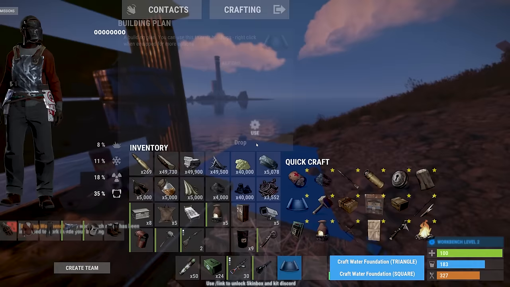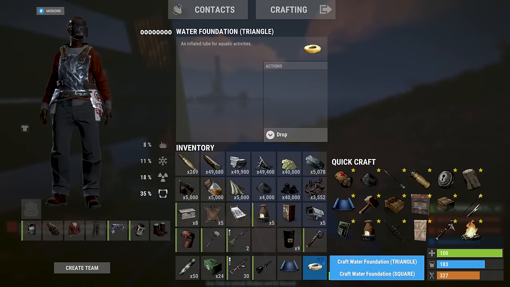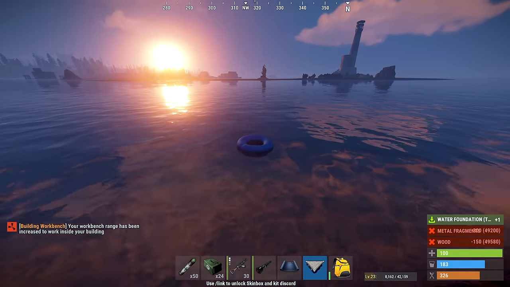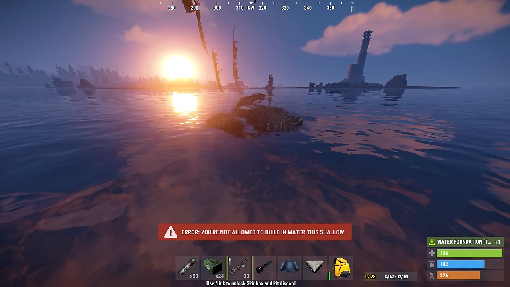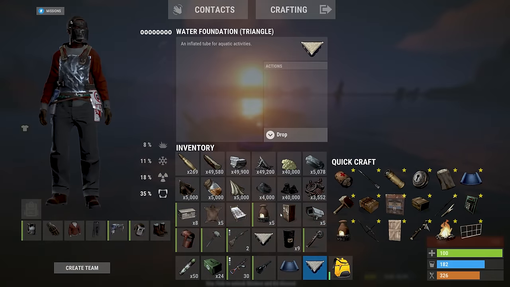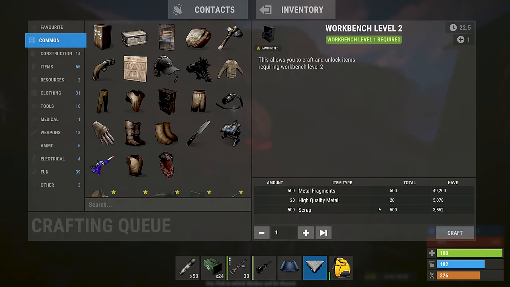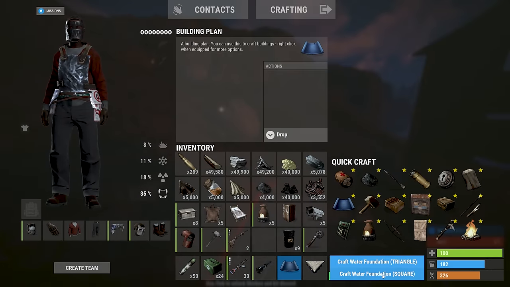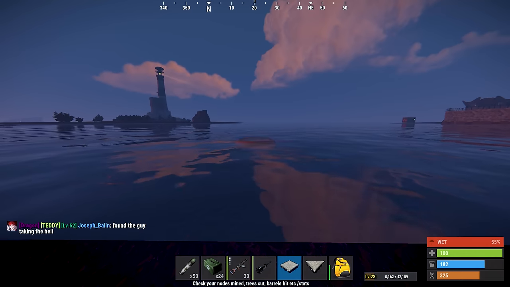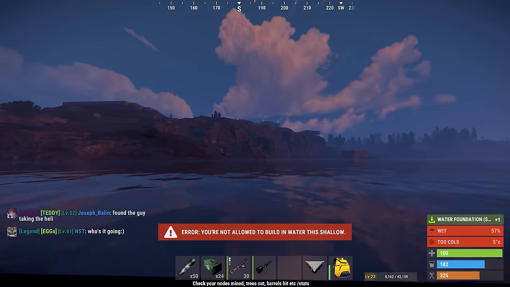How does this work? Craft water foundation triangle. Dude, what? You're not allowed to build in water this shallow. What? Hang on a minute. This is crazy. How do I do it? Square. It takes up one inventory slot, which is kind of annoying. What about here? No, it's got to be deep, dude.